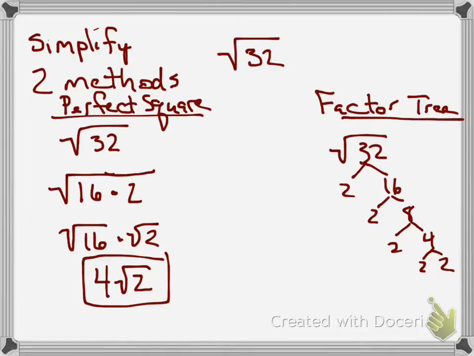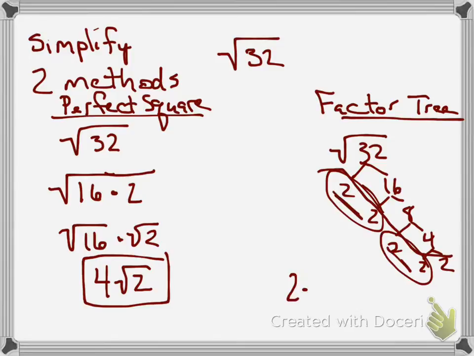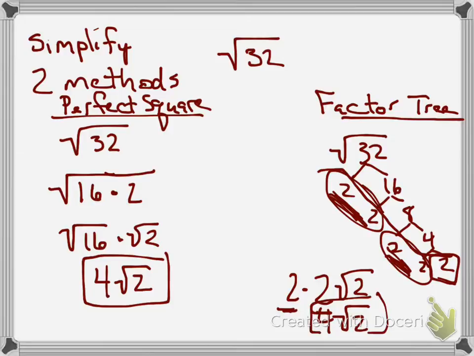Okay, now when you look at a factor tree, you look at the end numbers there, and you're looking for pairs. So I'm looking at this right here, and I'm going, okay, I got a pair of 2's and another pair of 2's. So you write the pairs on the outside. This pair is represented with that number. So what you're writing on the outside is what those pairs were. So it was a pair of 2's, another pair of 2's, and then the leftover 2 goes inside. This leftover one goes inside. So what's 2 times 2? 4. So it's 4 square root of 2. So you can kind of see, no matter what, you're going to get to the same answer.